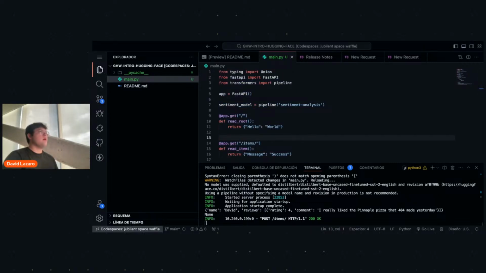Okay, so the example says that we should be using a pipeline of sentiment analysis. We already saw that. So now the sentiment analysis is going to process the data, and let's see what is going on.